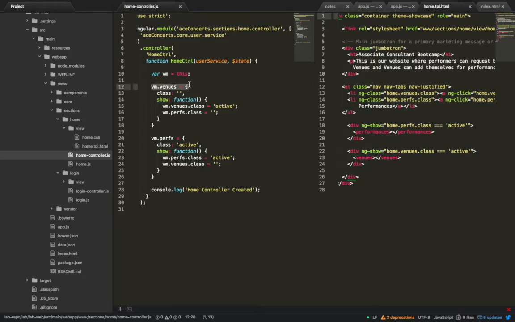So you notice how we have vm.venues. So I'm setting up this object right here, this venues object, which has a CSS class attached to it, either active or nothing, which is inactive.